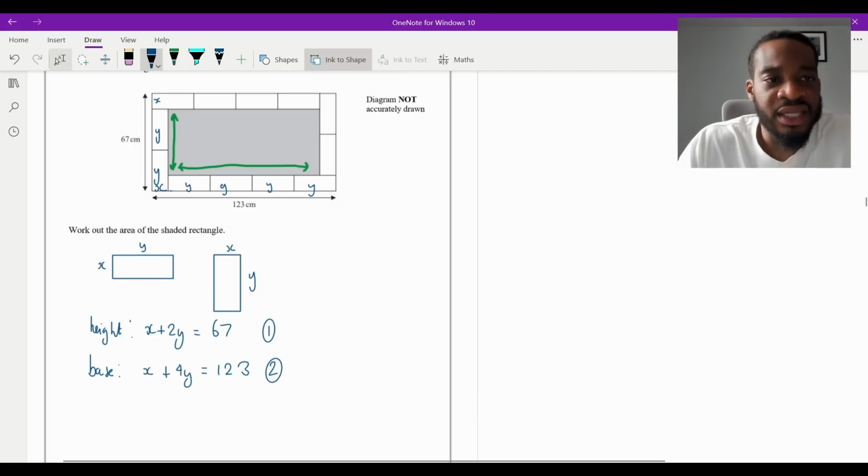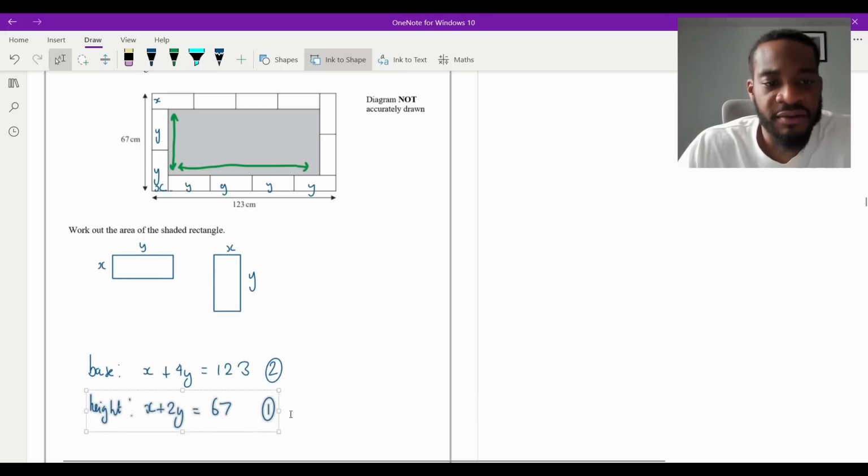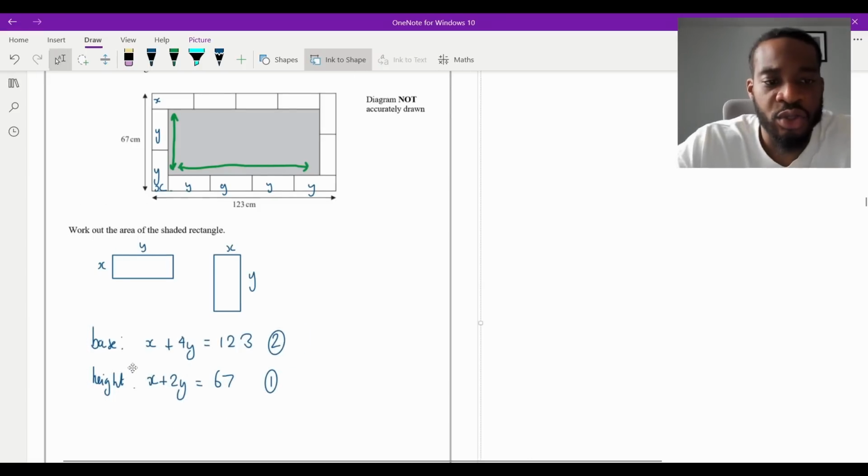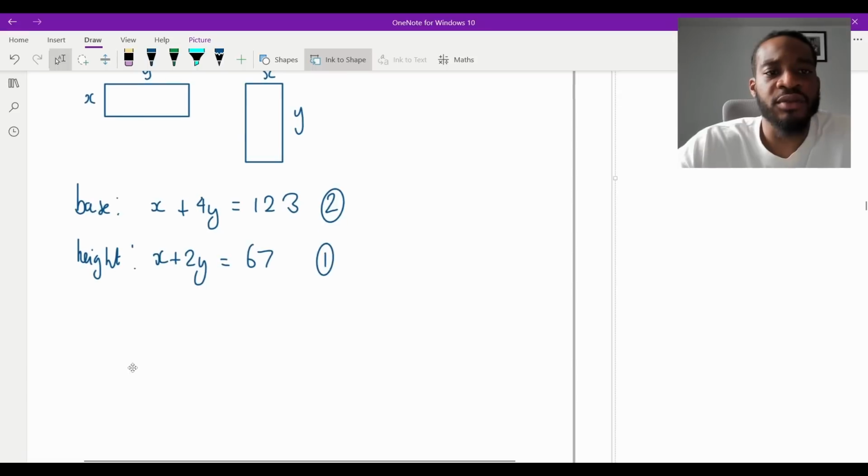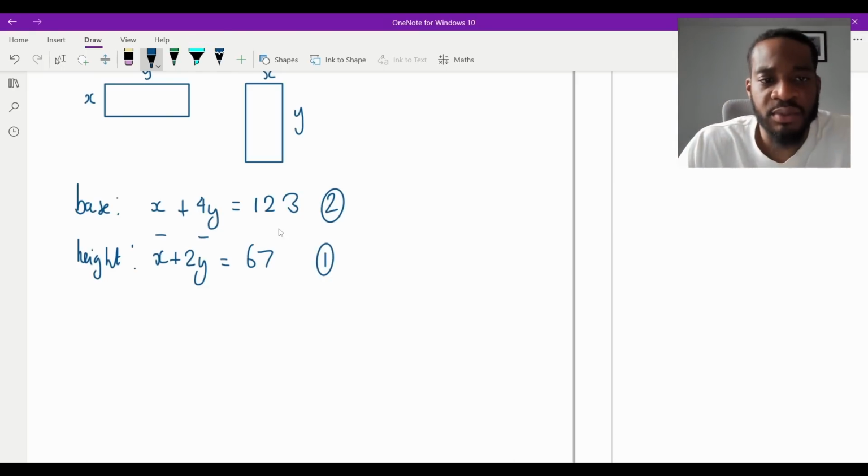And you know what? I don't really like dealing with negatives, even though it doesn't matter. So I'm just going to put this underneath. It doesn't change anything. You could do it that way as well, but I just like the bigger numbers being on the top. So now how do we solve simultaneous equations? Very, very easy. You're just going to take them away. There's only one x in each of them, so we can minus the x's, which is absolutely great. So minus, minus, minus. x take away x is 0.